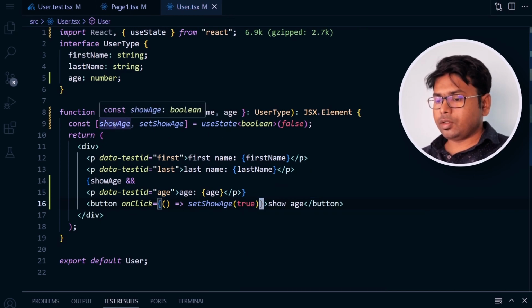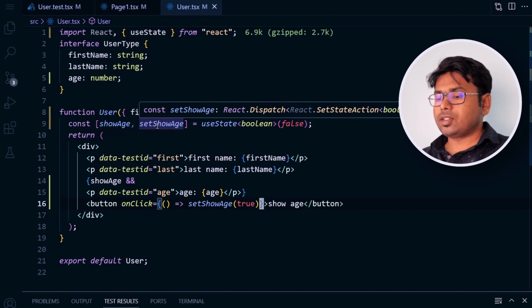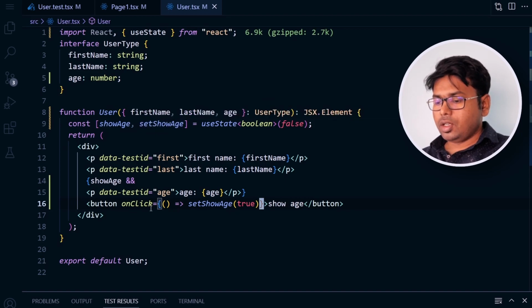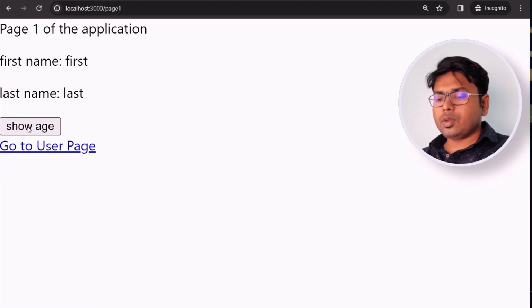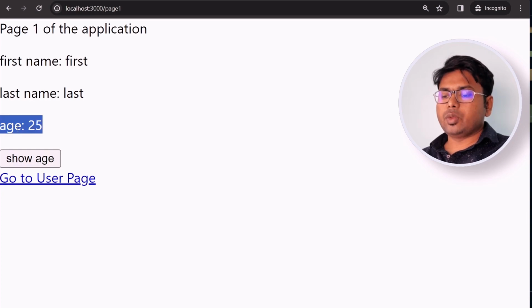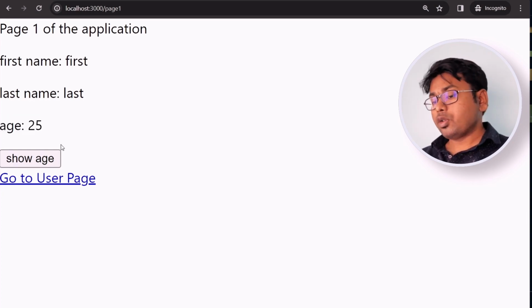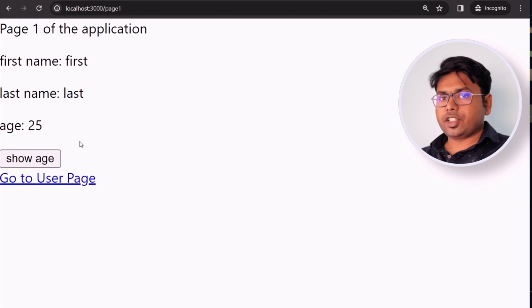So here I'm using one state showAge, and setShowAge is the setter function for that showAge, and on click of that button I'm setting showAge as true. Now you can see we are showing one button called show age. If I click on that button, then we're displaying that age. Now we're going to test this functionality.